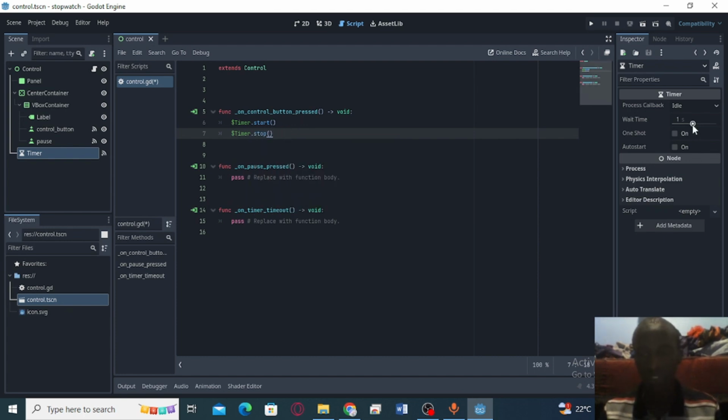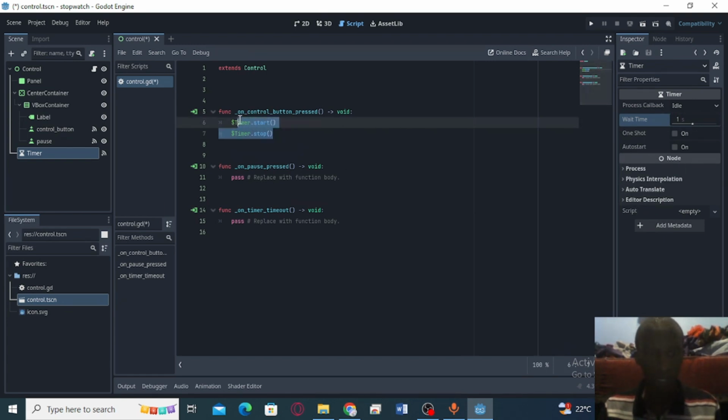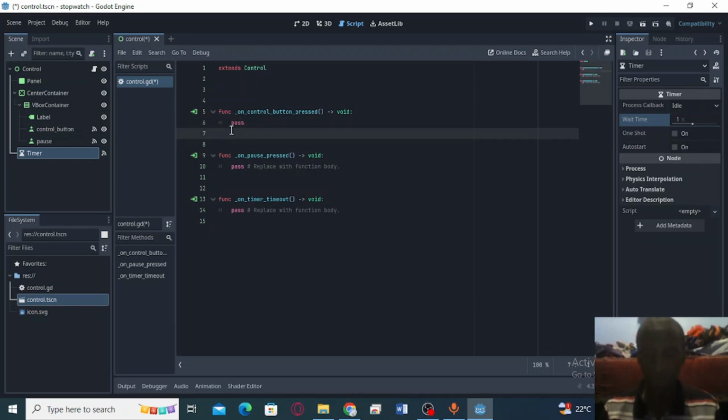So that's how you stop the timer. And then of course you can change this wait time to any time you'd like. So you can change it to 1 millisecond. That is the lowest value it can go to. And then you can change it to a very high number, or 4096 seconds or more, because the slider can only just show this value. So you can set it to more, I think. So that's basically the wait time property and how we will be controlling the timer. So I can just remove this over here, and then we can get to implementing our functionalities.